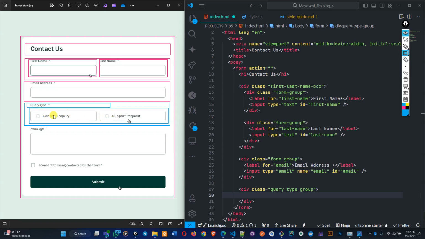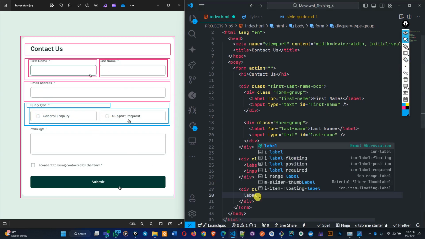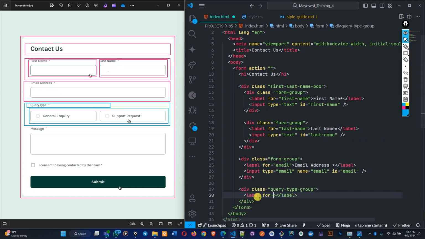And since we don't want it to happen like that, we need to put these two in their own group so that we can talk to them separately without touching the label. The way you have the corner on the page, that's the way you keep drawing all this line and you'll be generating the element there. So we have the label here. This one is not connected to anything for now, which is going to be this query type with this asterisk too. After the label, we need to have a div with the radio group.